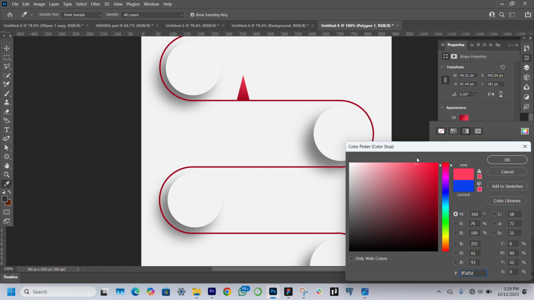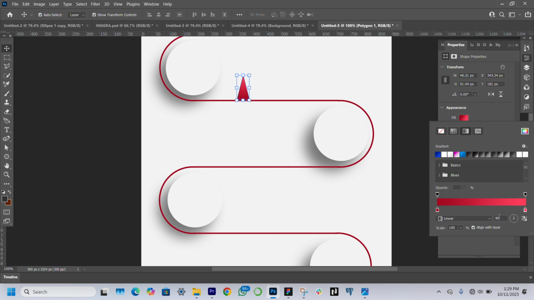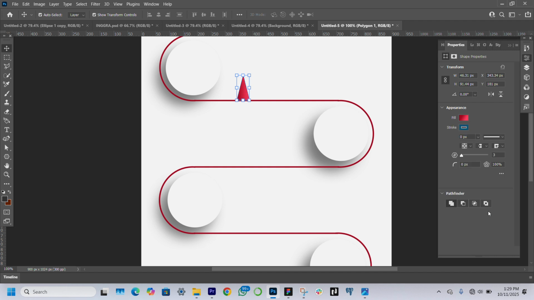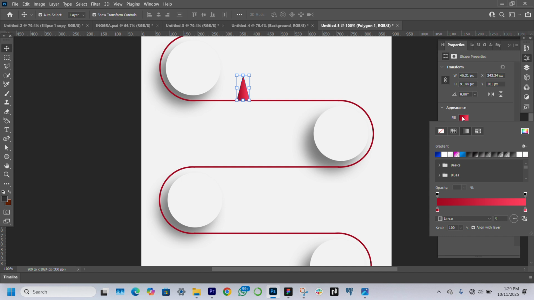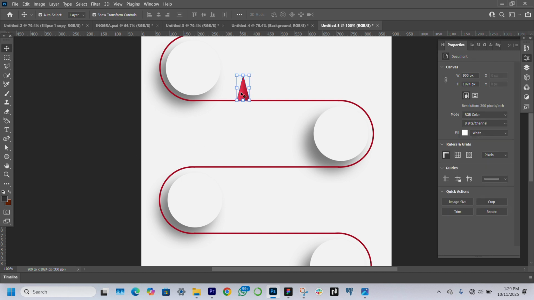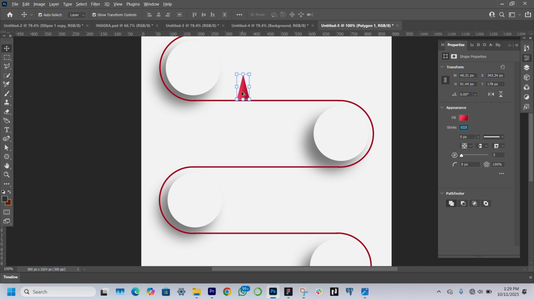and I'll take it to lighter red. Okay, then I'll change this to 0. I'll change the angle to 0, enter. Let's see what we have. Okay, I think this is okay, but I'm just going to take it to the other side. Okay, so I'll just move this way and I'll cross this over here, cross this over here. Okay, so I have something like this, and I'll duplicate this and then I'll adjust it. I'll hold my shift.